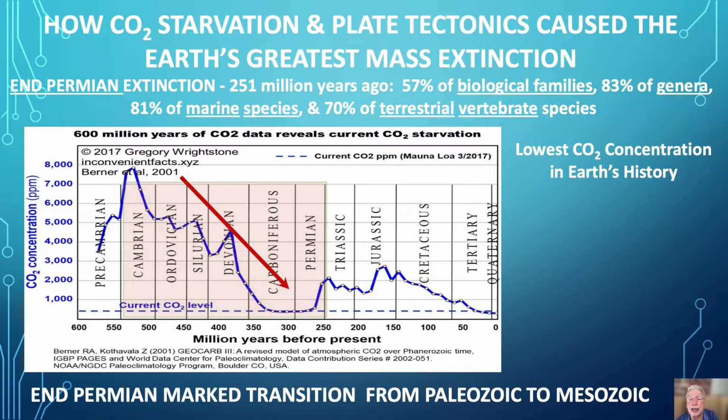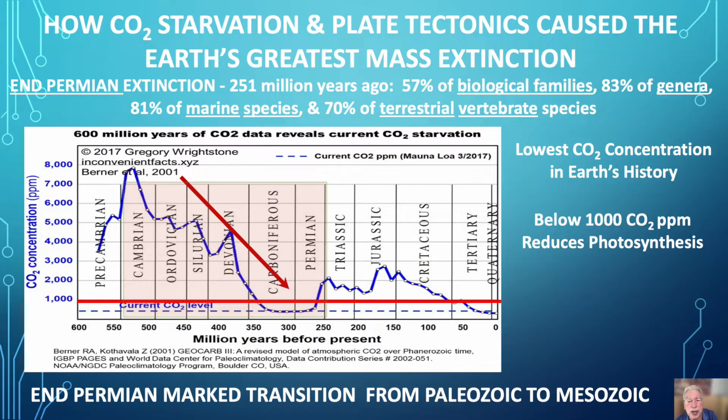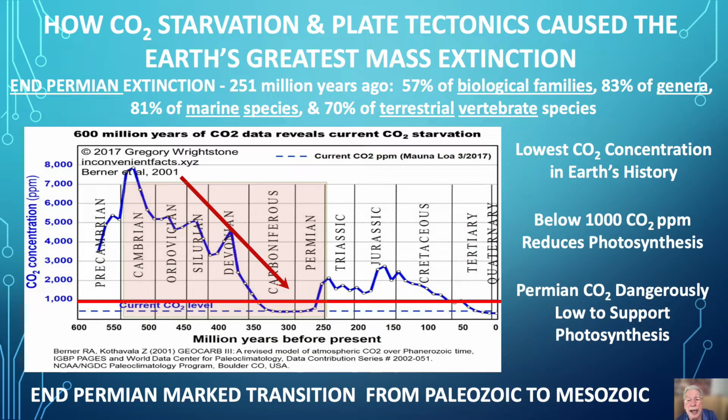Coinciding with these Permian extinctions was the decline of abundant carbon dioxide concentrations since the Ordovician period to the stressful low concentrations in the Permian. For the first time in Earth's history, carbon dioxide concentrations fell below 1,000 parts per million, the concentration that supports maximum photosynthesis productivity. While plants suffered from low carbon dioxide, land vertebrate extinctions were largely the result of oxygen's dramatic roller coaster ride that crashed in the Permian.